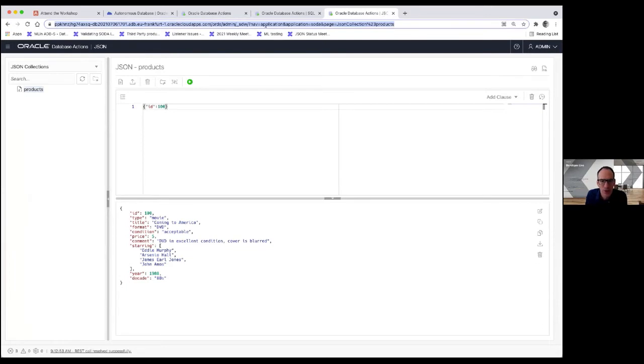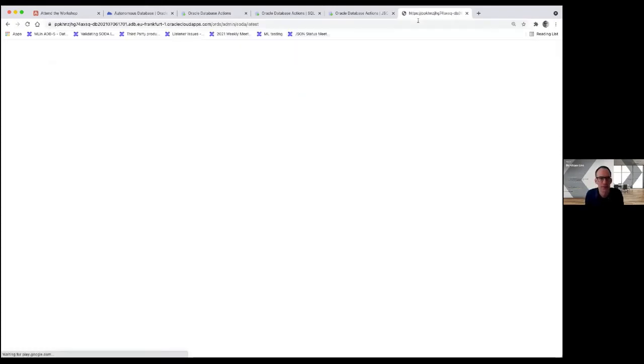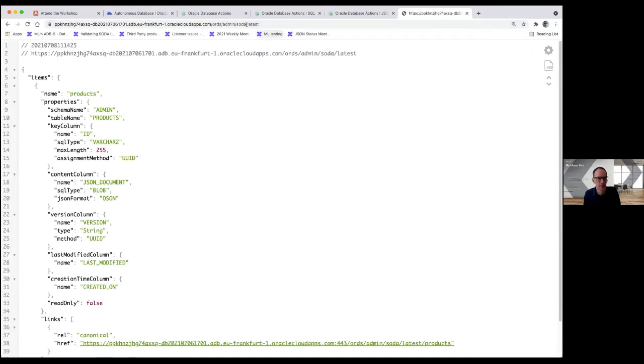You can copy this and remove everything after admin. And I believe you can just write soda latest. Let's see if this works. Exactly. So now I'm making a REST call, and I'm basically asking this API to list all the collections.